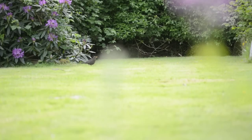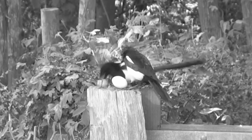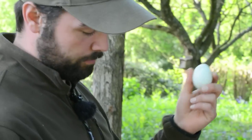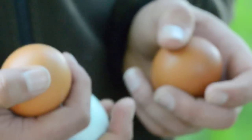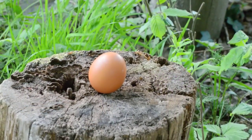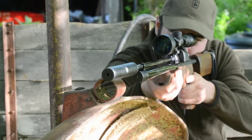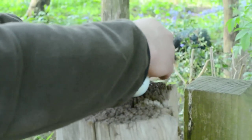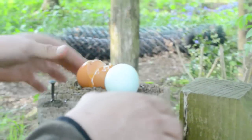Once he zeros his Air Arms TDR, he baits a gate post. Magpies have started taking eggs from this handy resting place while the landowner goes to check the sheep. The landowner is having problems with magpies taking the chicken eggs. So we have one blue one and two brown ones — they don't really take the blue ones, so we're doing a little experiment. Putting these on the fence post, and about 20 yards back I'll be with my Air Arms S410 TDR. Leave it open, entice them in — they may want an omelette.